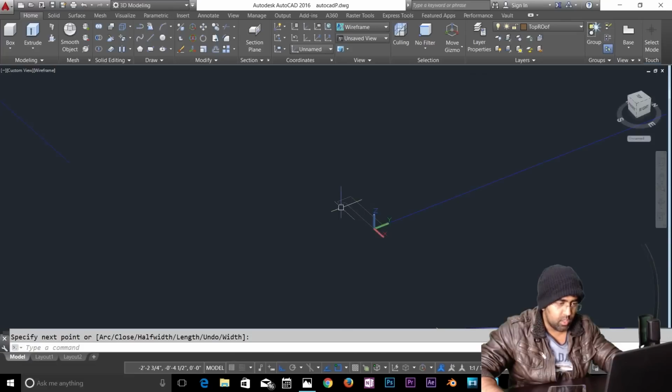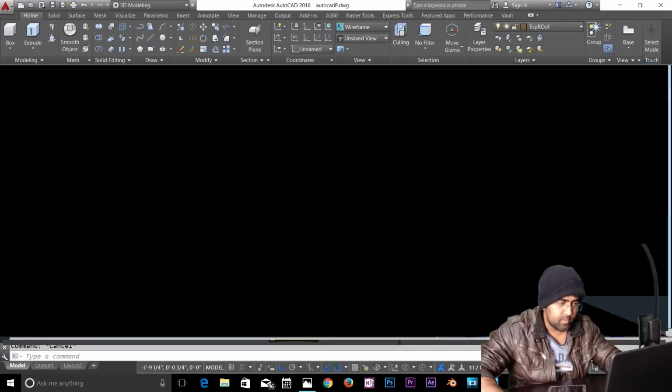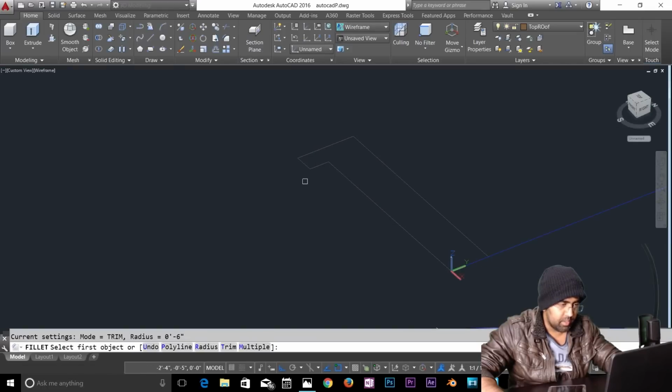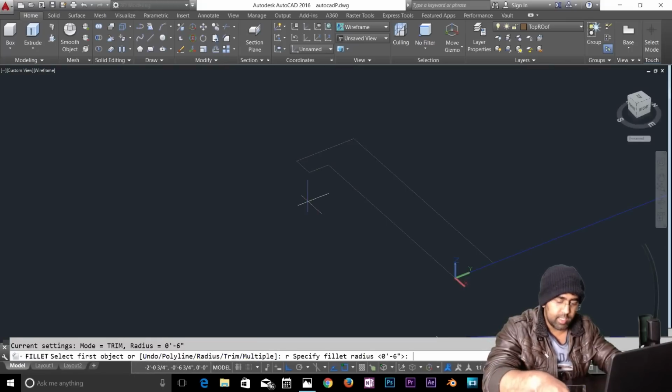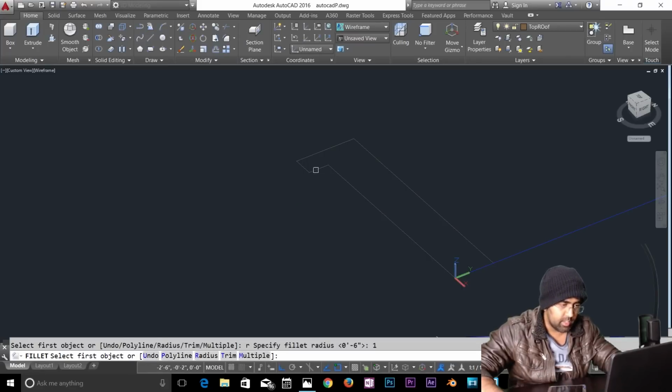Alright, so we got that object there. Now what I'm going to do here, I'm going to apply some fillet here. So let's just try this, if that thing can apply some fillet. So our radius, let's say that's 3 inches, so we need to apply 1 inch radius here.